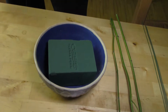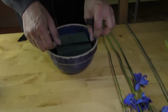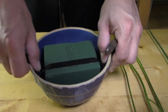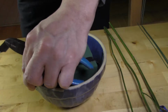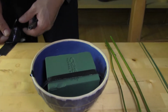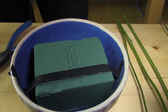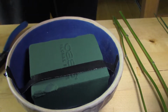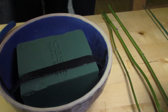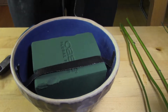Oh my god, that oasis. I have a difficult love-hate relationship with this stuff. What you do is you make a grid like that, and then you take the other pieces of tape. In this case, I'm not using floral tape. I'm just using cheap vinyl tape, but it doesn't matter. It's still the same. It's still tape. But let's be a little bit more tidy, like that.